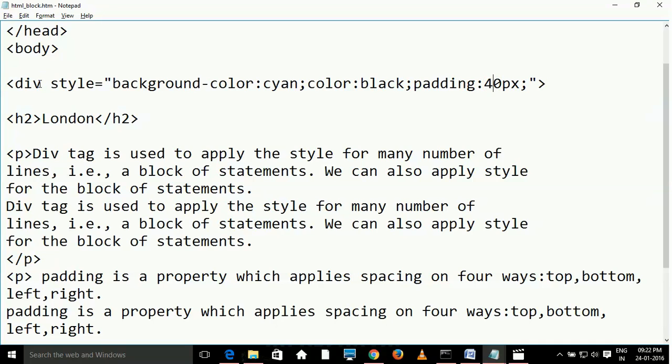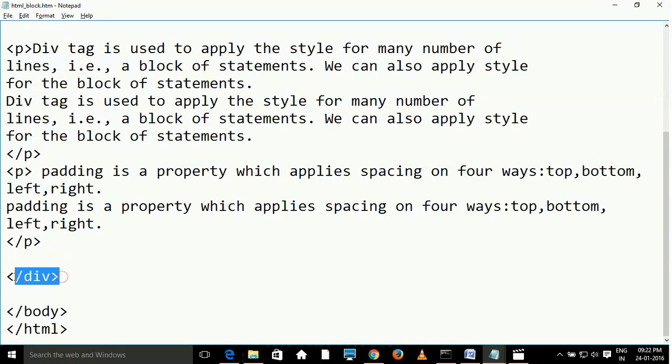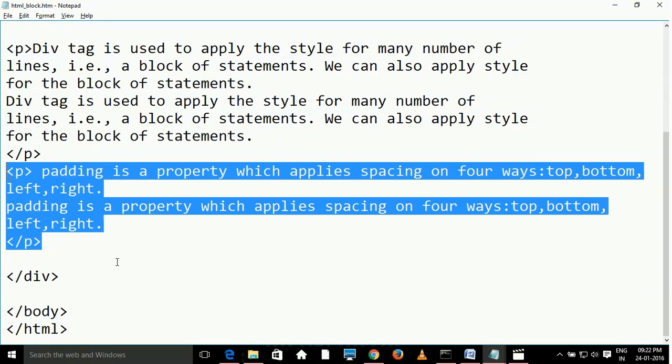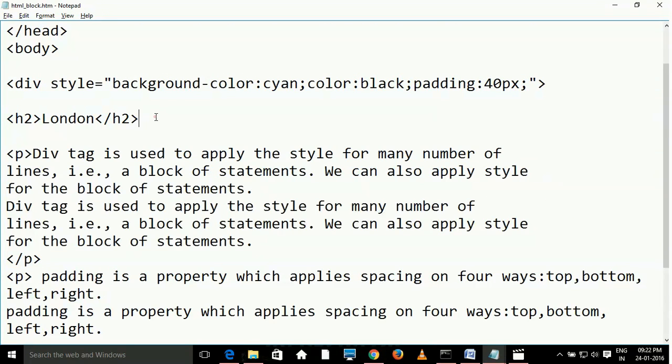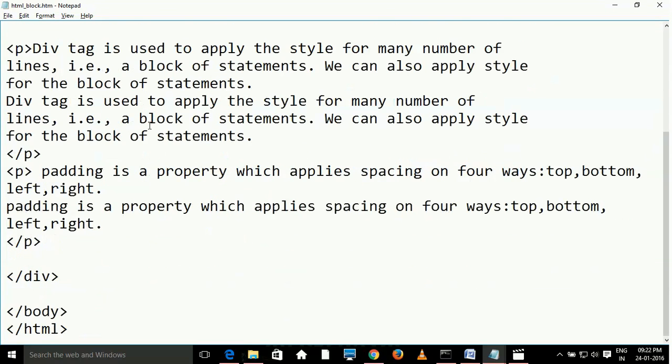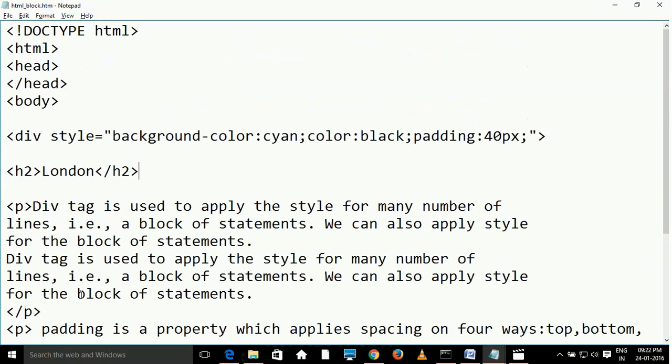And observe carefully, this div tag started here and it has ended at the end of the two paragraphs. In between I have defined one paragraph and another paragraph, and here I have also used a heading. So you will get a clear idea of what I did.